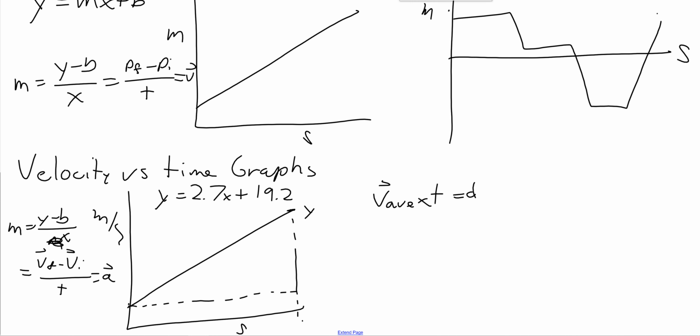For the triangle, the velocity is changing, so I take the height of the triangle and divide it by 2. Halfway up the triangle is the average velocity. Multiply that by the time, and I've got my displacement. It's changing uniformly from this value to this value, so right in the middle is where my average is. That's why we can go base times height over 2. It's the height that's over 2. Is that making sense?